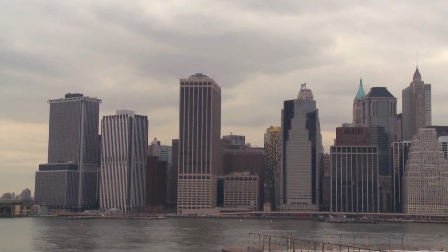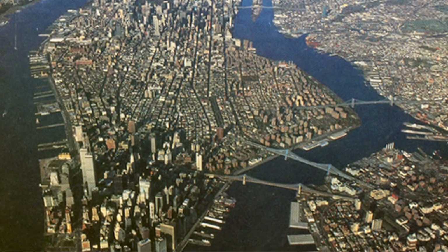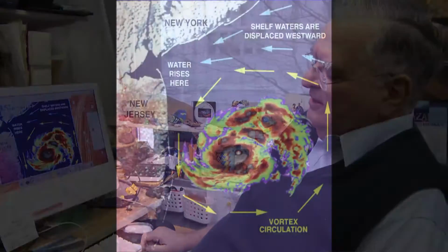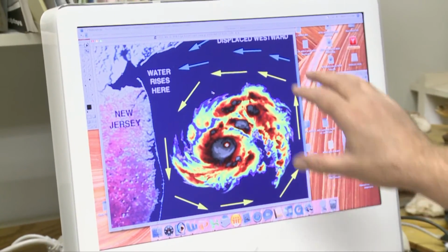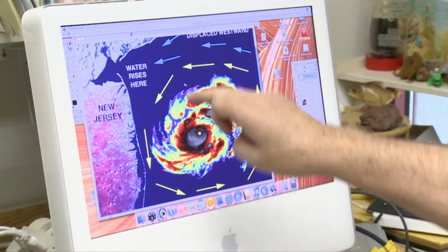The frequency is low, but the consequences are extreme. There are several reasons why a hurricane could wreak havoc on the city. One is simple geography. This right angle makes the New York area one of the most dangerous places in America for a hurricane to come in, based on the generation of flood surge. For a Category 3 hurricane, we get a Category 5 level surge.